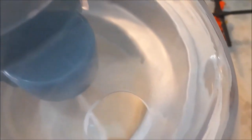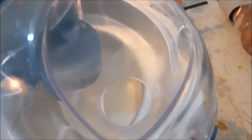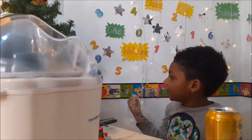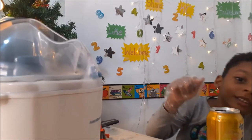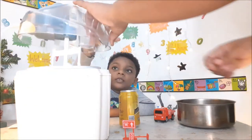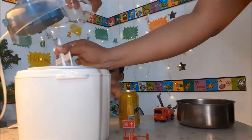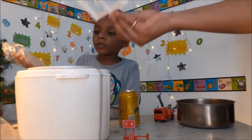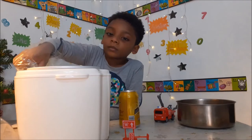Let's get it icy. We just need to go a little bit longer and then we're going to transfer it to our container. And then we're going to freeze it. Okay, guys. So it's thick enough, it's almost frozen. It's not very, very frozen, but we are gonna transfer it out and then we're gonna freeze it.